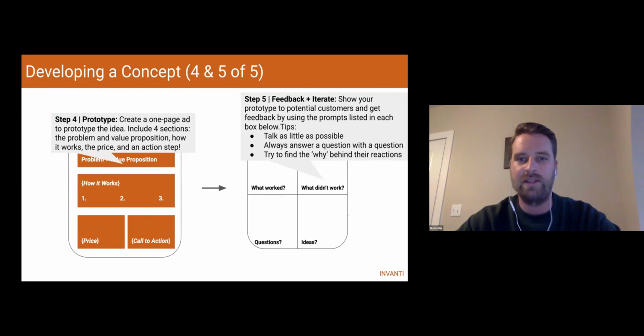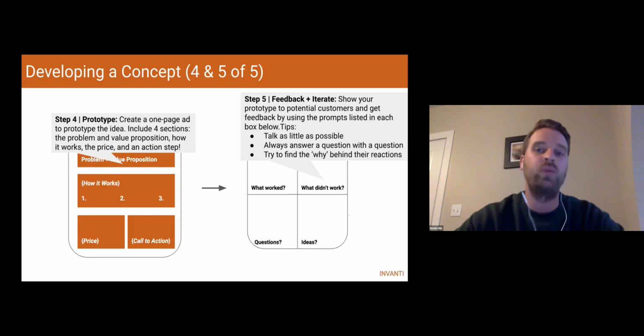The only other thing I want to say about this is you're probably going to be pretty pumped about everything that goes in the what works category, because it's going to feel like validation of what you did. After a few tries at this, I would really encourage you to get excited about the what didn't work box. Because the what didn't work about it box is where every person that you get to tell you something that goes in that box is saving you time and money, because it's things that you thought were true that turn out to be not true. So that is where the gold of this feedback form is when you can get people to tell you about what's not working about your solution, because then you can go back and iterate pretty quickly.